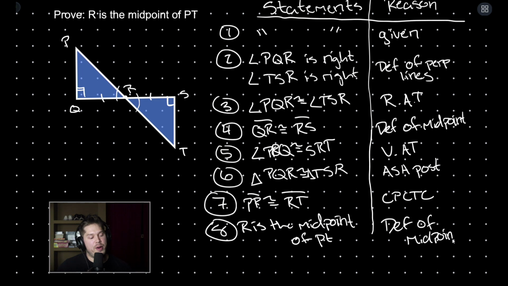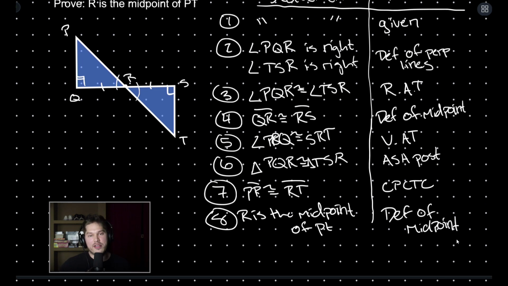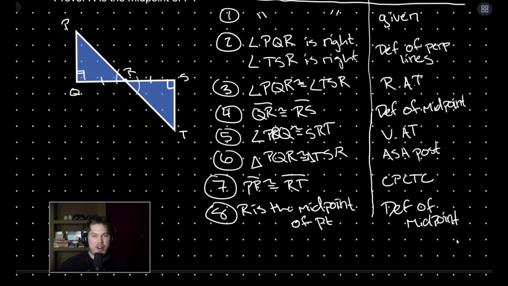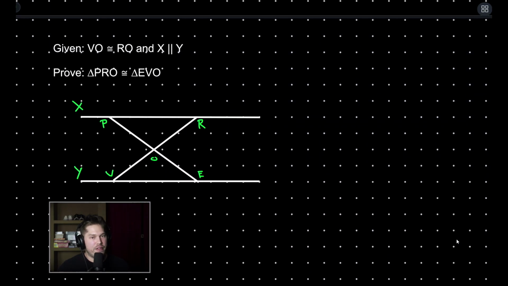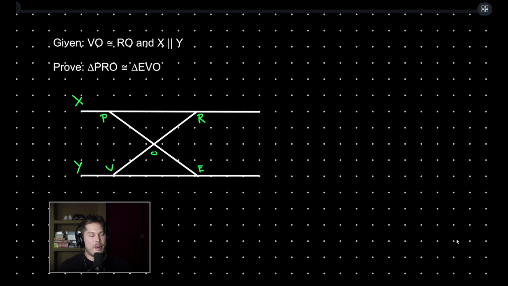Excellent. Then I don't know about you guys, but this is just so satisfying for me to just finish a hard proof, get it all there, get it all down. It's just so satisfying. Let's go on. We have 2 more proofs left. 2 more proofs. Let's keep up the grind. Excellent work, guys. Give yourself a pat on the back if you made it this far. Super, super proud of all of you.